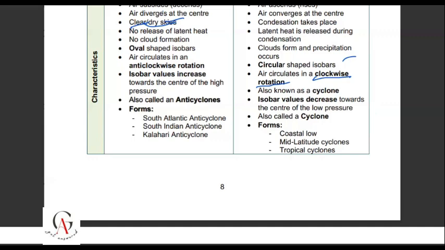Then we also have the tropical cyclones, typical of weather systems that do affect the Southern African subcontinent, affecting mainly Madagascar, affecting Mozambique, affecting Zimbabwe into South Africa. Yes, it's typical of a weather system which is prevalent in late summer. We're going to look at it as we focus on it as a particular aspect of the study of climate. Right. So basically, we are looking at these concepts as background information.